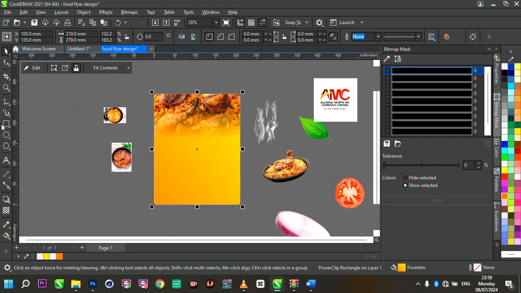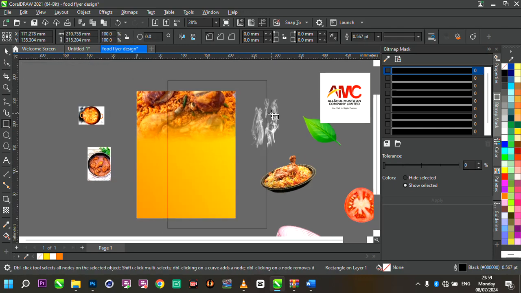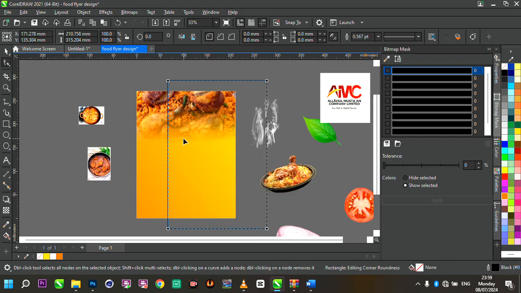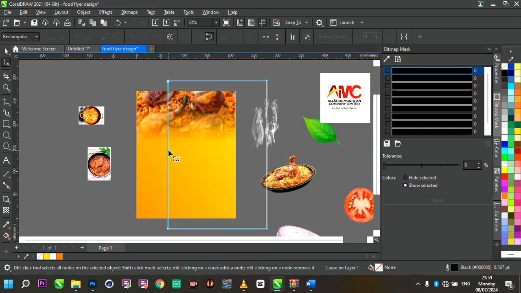Now you want to create a shape right here. Use the rectangle tool, then click on the shape tool and convert this to curves. So you right click on the object, then convert to curves.